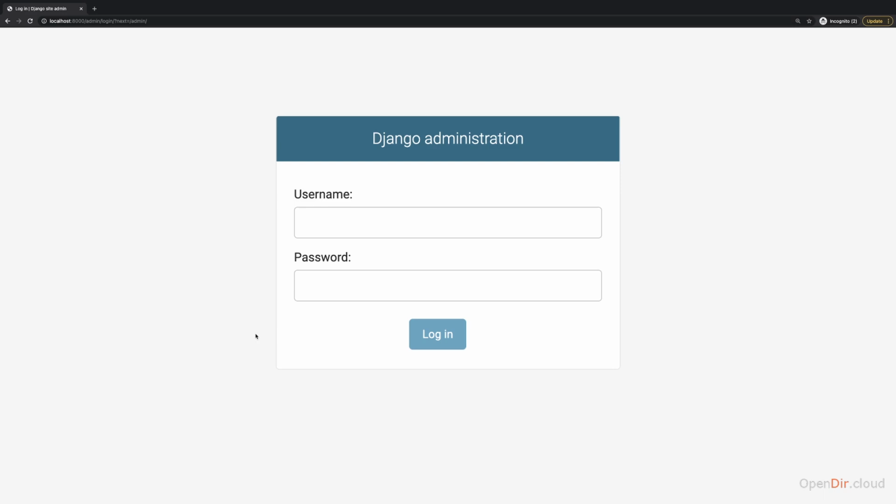If your site then also has some user-generated content, like orders in an online store, that of course would not be something you mainly administer through the interface we're about to load. But if you're building a blog and you have blog posts, if you build a shop and you have products, that's the type of content you want to administer through this interface. But that brings us back to the question how we can log in here. Well, since this is for you as the site owner, you as the site owner need to create a superuser here, which in the end then can log in.